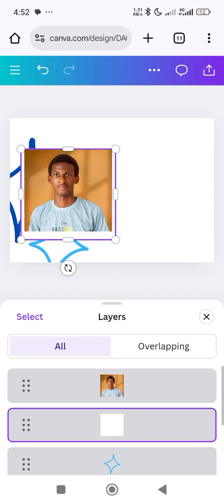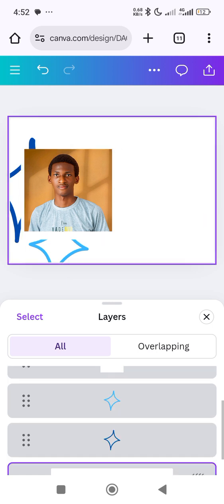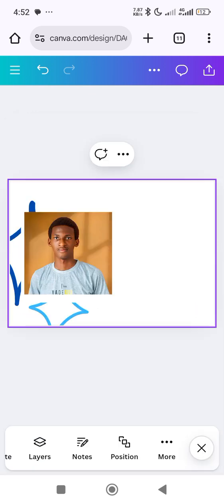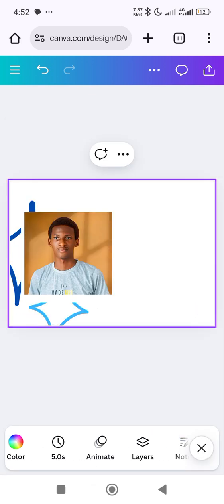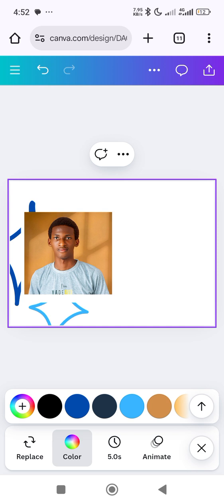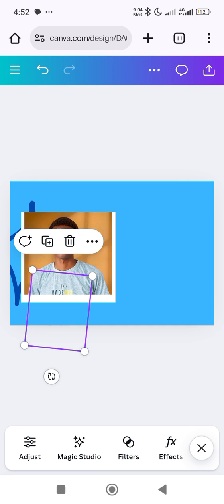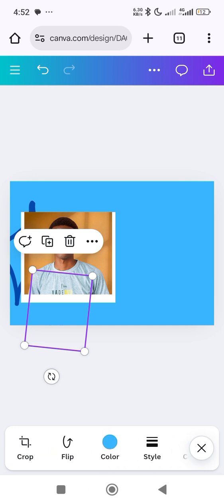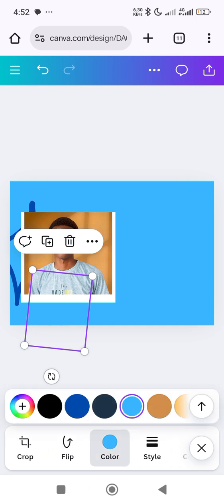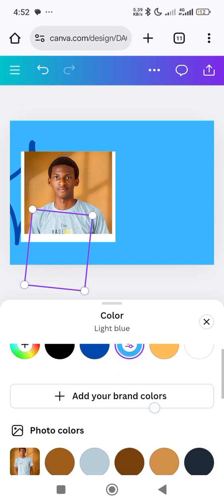So that we can know the separate color for each. Let's just give this another background, more like a blue background. Then we can change the color of, yeah, so we have blue here. Then we can change this one to white, or we just use yellow.